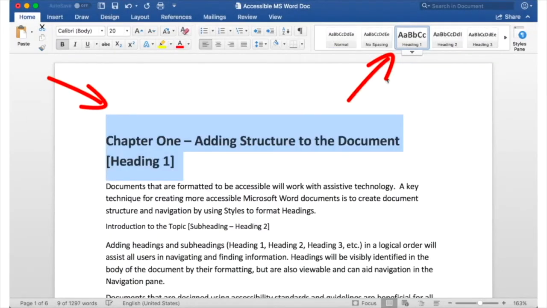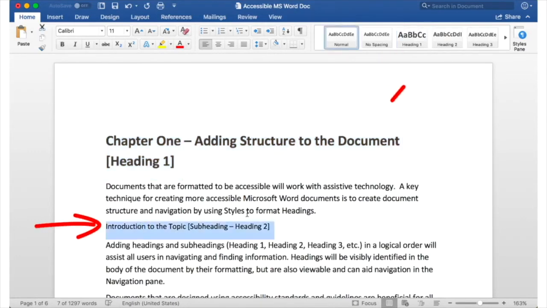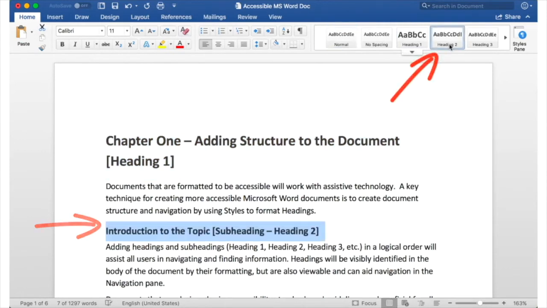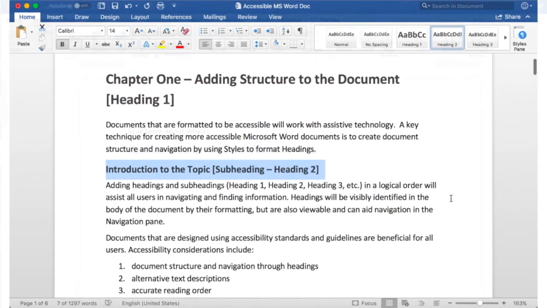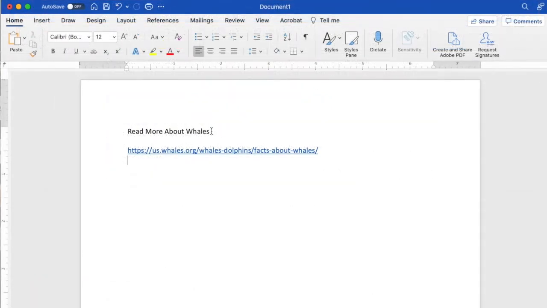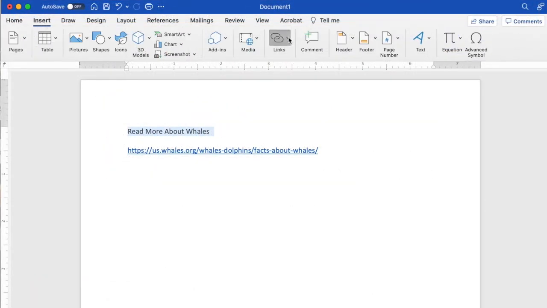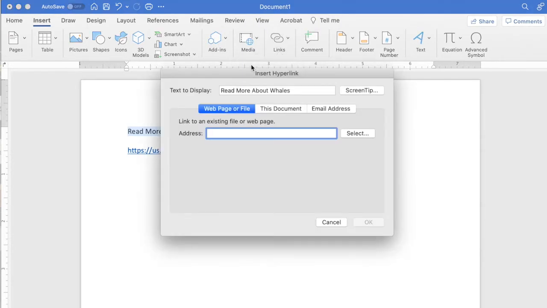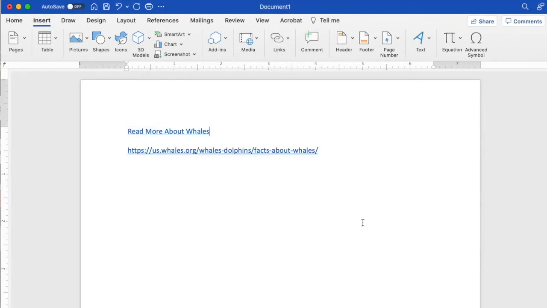Some ways to make sure content is operable include: provide a clear structure with headings and subheadings in your document or digital resource. When producing documents with applications such as Microsoft Word, use document styles to format headings and subheadings. Make hyperlinks descriptive. The link text should be descriptive and indicate what will happen when you select the link. For example, read more about Wales instead of read more or a long URL.